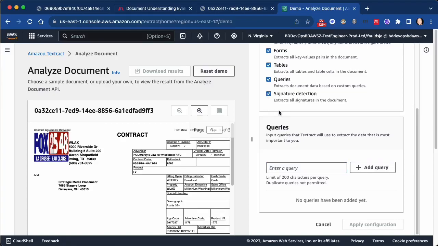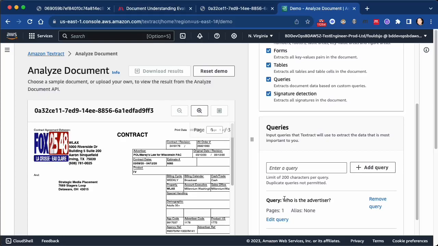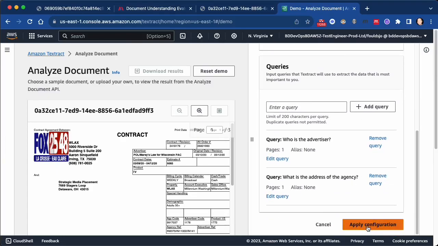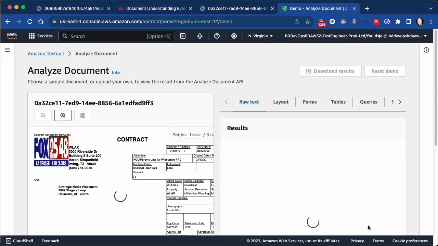It might also be interesting to ask this document some questions as we submit it. It will take a couple of seconds to process this document.